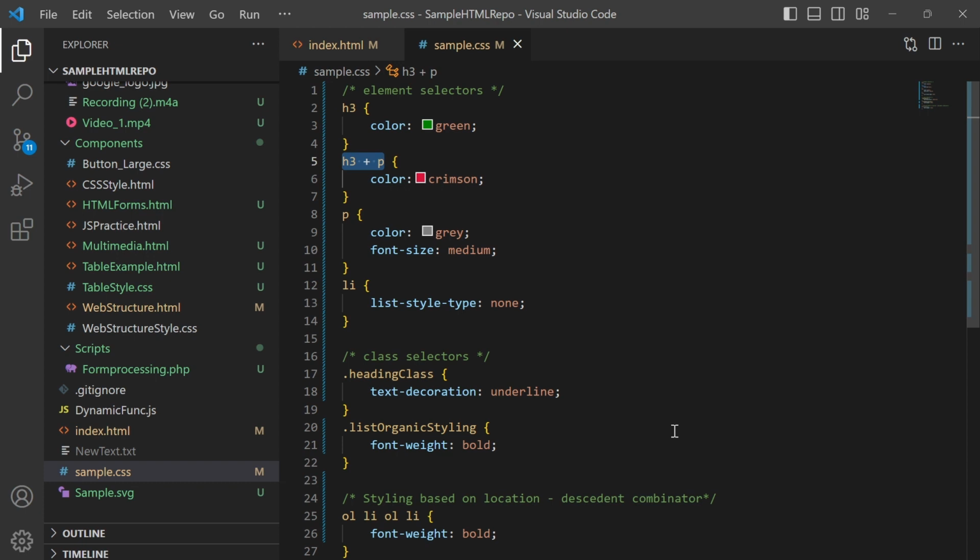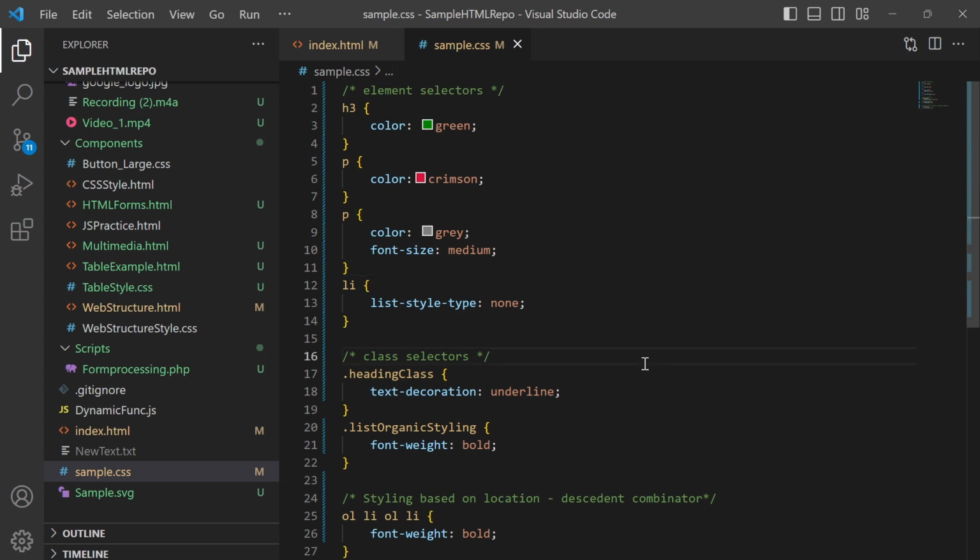Okay, but again, there are some other things that we will discuss later also. How different priorities take place for different selectors. Right now we are very specific, and because we are specific, it takes the proper color whatever we have defined. But sometimes, if I remove this one, in this case what will happen?